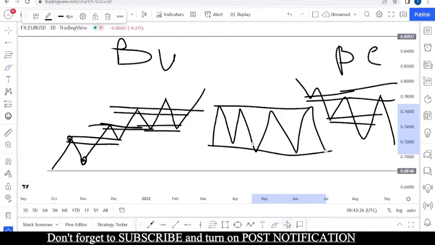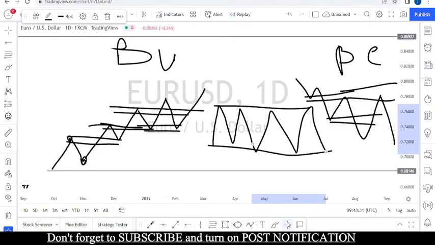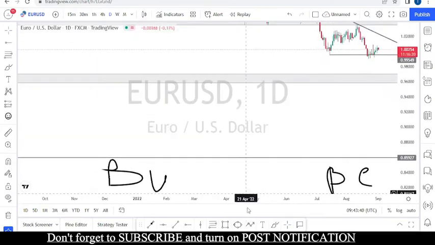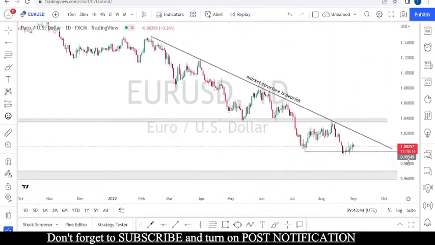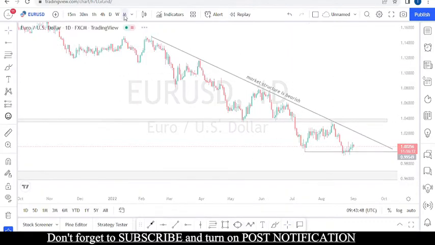Okay, now that you've understood the concept of market structure, let's go look at this. Does this happen in the real world? Does this happen on our chart? Let's go find out. Now, as a technical analyst, to determine the overall direction of a trend, I always advise that the first thing you should do is to go to the highest time frame, which is the monthly time frame.